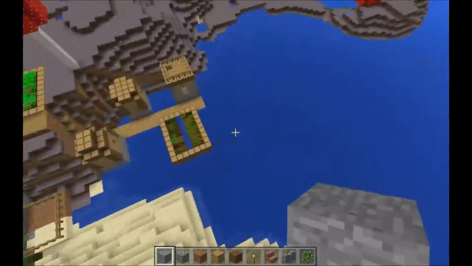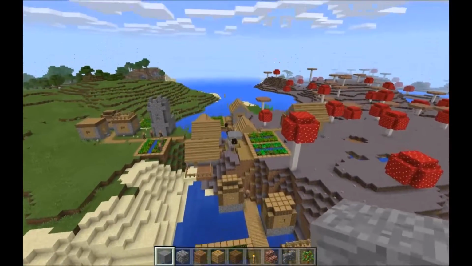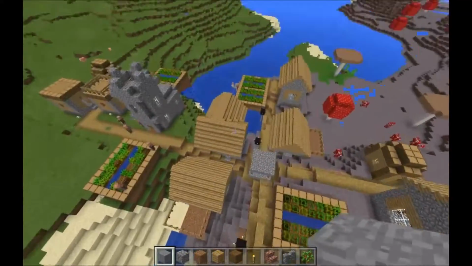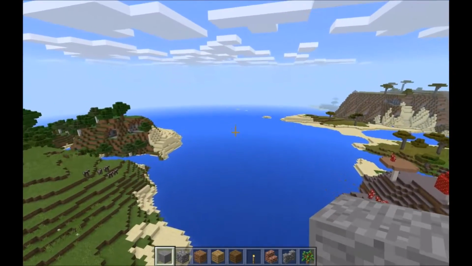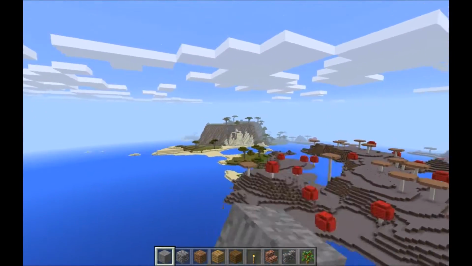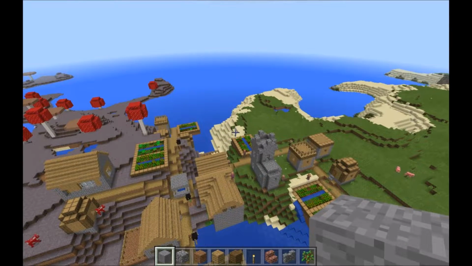Overall, really cool. Definitely got a nice open ocean here, so you could end up turning this into a port, or maybe even making a canal here by deleting some of this stuff right here. And you got some water over here, which is also pretty nice. And then you got a little savanna area right there, which is another pretty cool biome. But anyways, on to seed number 6.